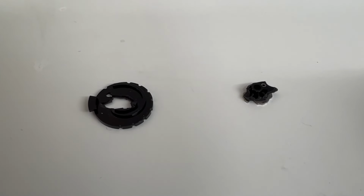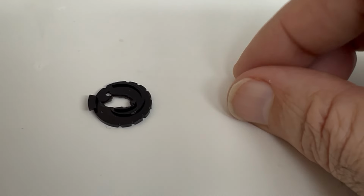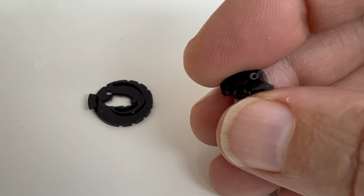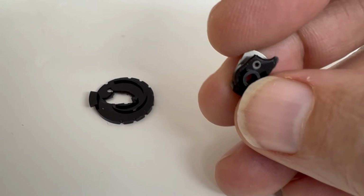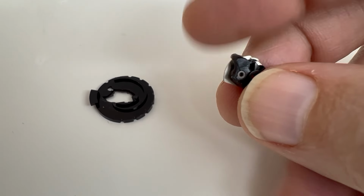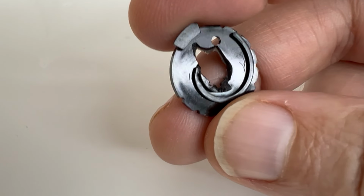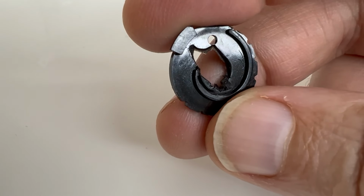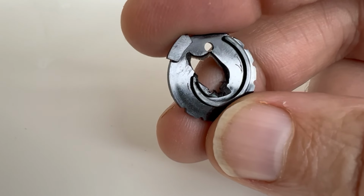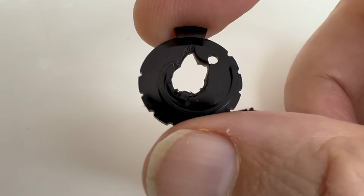And at first, when I saw this, I figured the camera was trashed. But when I looked close, I realized that the edges of the break are super clean. In fact, when I fit them together, it fits together absolutely perfect. See that? So this is a prime candidate for super glue.